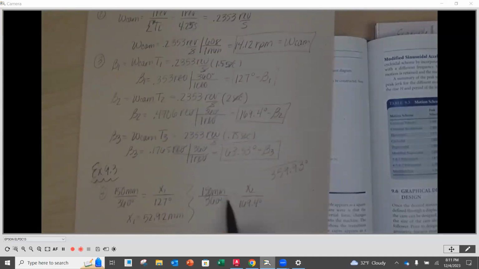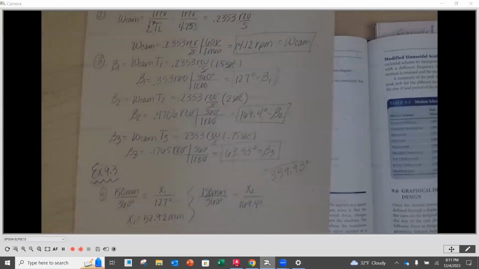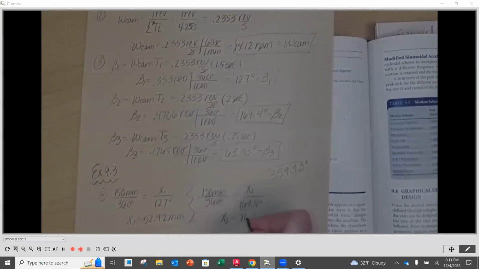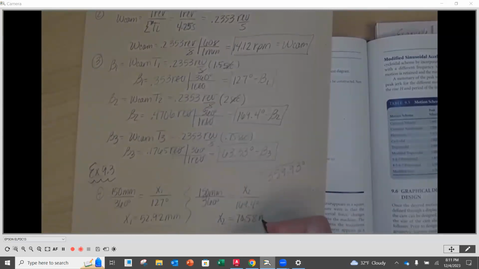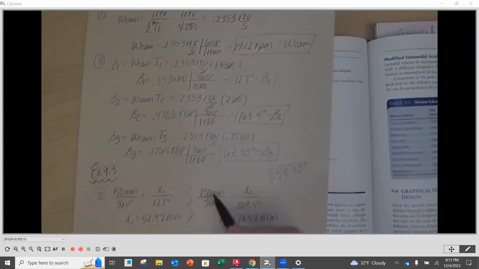So we'll multiply 169.4 degrees times 150, divide by 360. And I get x2 equals 70.58, or no, I'm sorry, millimeters, because that's a distance. My degrees are going to cancel top to bottom. Did you guys get that same thing?